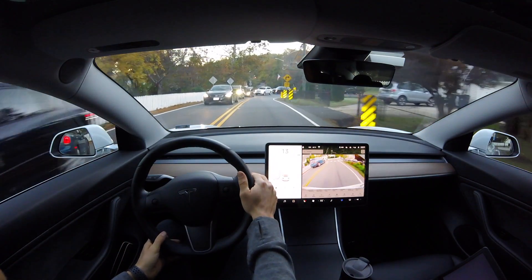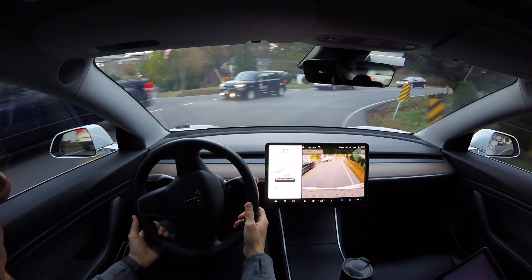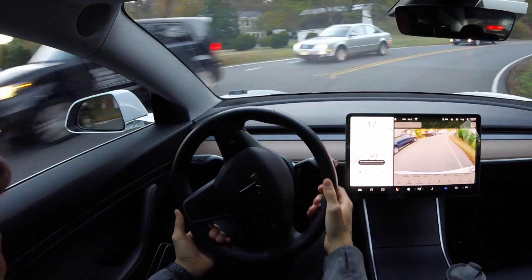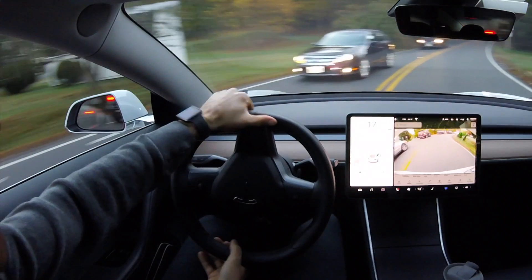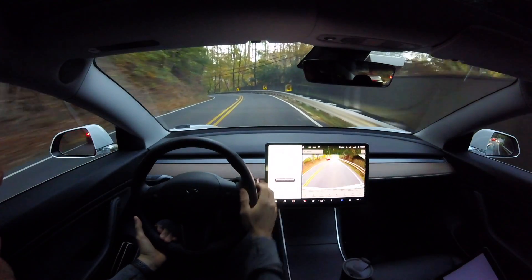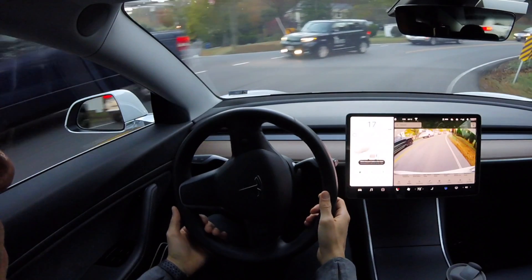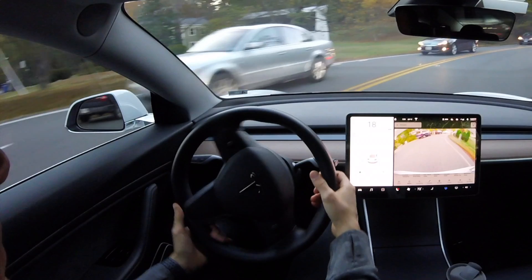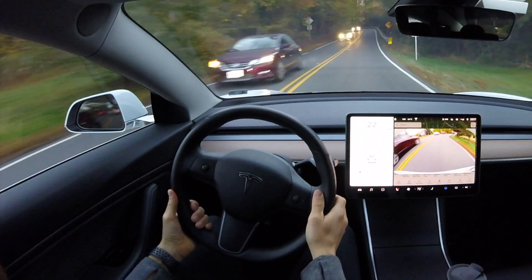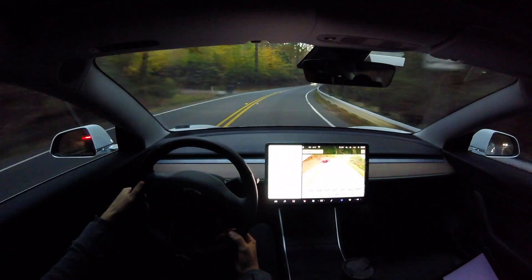Here is a section of the road where I was able to turn on autopilot last time and it did fail. Let's see that again — we have cars on the other side of the road and I need to take over. There is a gap in the yellow line back there and it does want to go on the other side of the road because it is a sharp right turn. Part of the reason why I think it's failing here is because the double yellow line has a big break — but that's just my theory, let me know what you think in the comment section below. It's definitely not a hard curve like the most severe turn we do in this test.